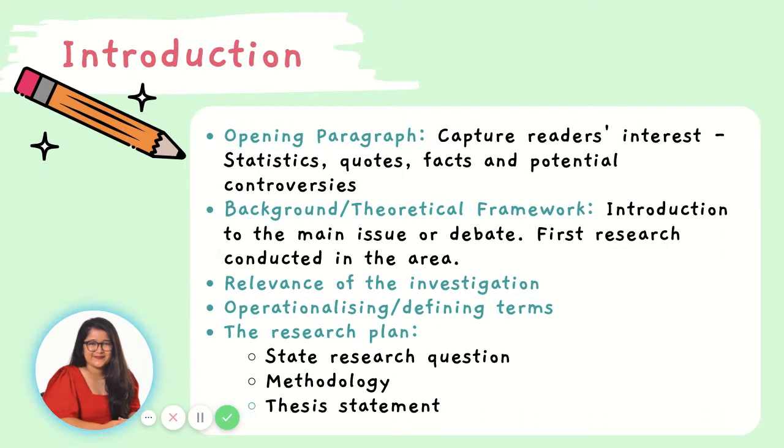Once you've set the context of your investigation, define the main terms or set of variables that you are going to require to understand the rest of your paper. So it is the essential definitions that a reader might need in order to be able to understand all of your discussions. Make sure you use a definition from a published paper or a credible website and not just something you've come up with on your own based on your understanding. This will contribute to your effective use of terminology and will reflect on your Criterion B.